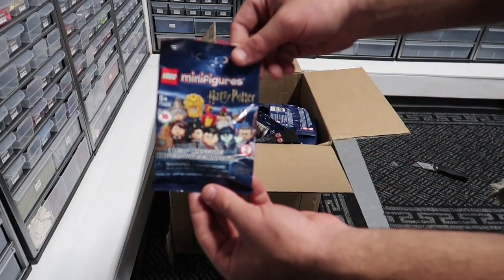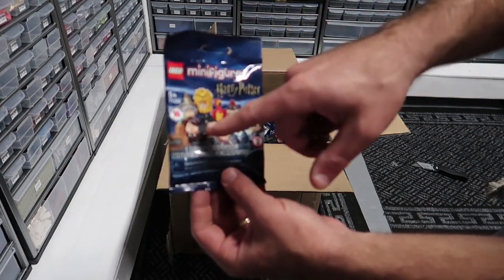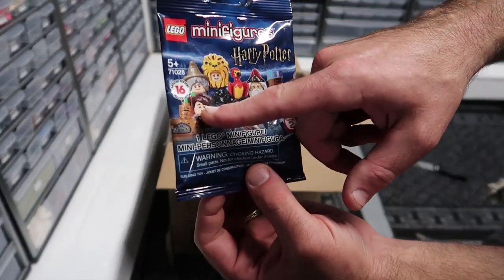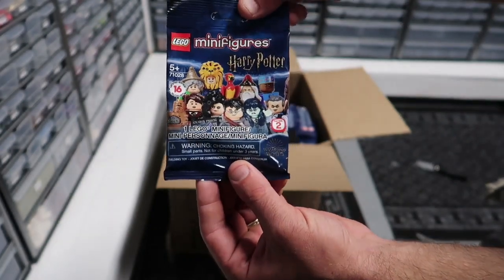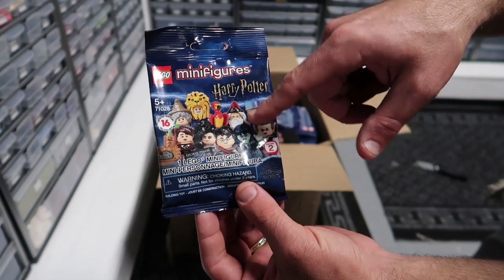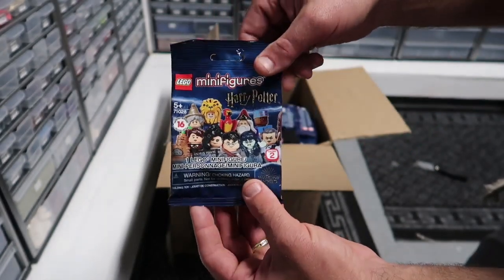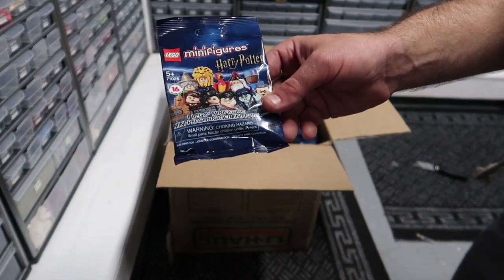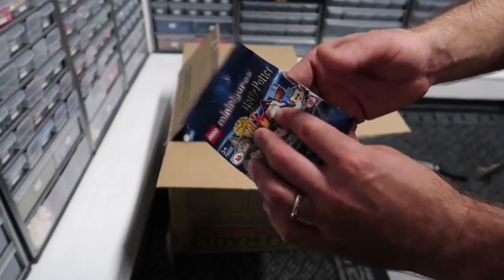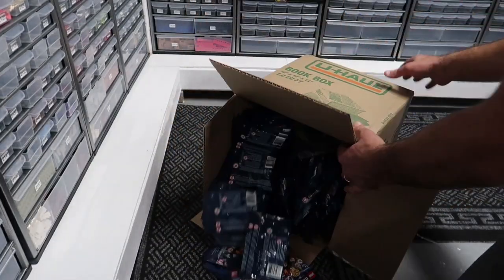So this is 2 full cases of these new Harry Potter. Why is there another one of those things? It's a new piece, I guess, so it's okay. It's weird. I have not even looked at the pictures of any of these. I've seen a couple on Instagram here and there, but I'm excited to crack some open and check out. There's only 16 this time. There's no Fantastic Beasts, I'm guessing. It's all Harry Potter. Yeah, it doesn't say Fantastic Beasts this time, so let's just dump.